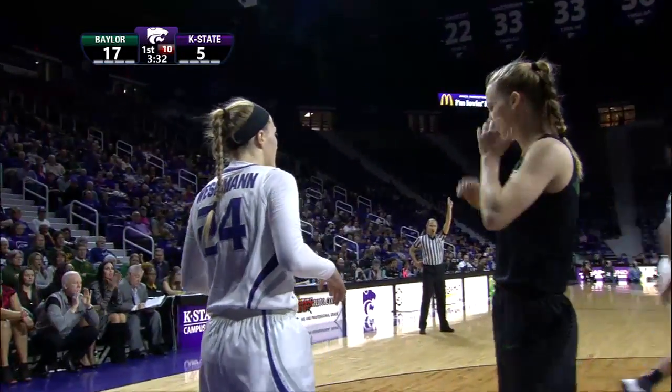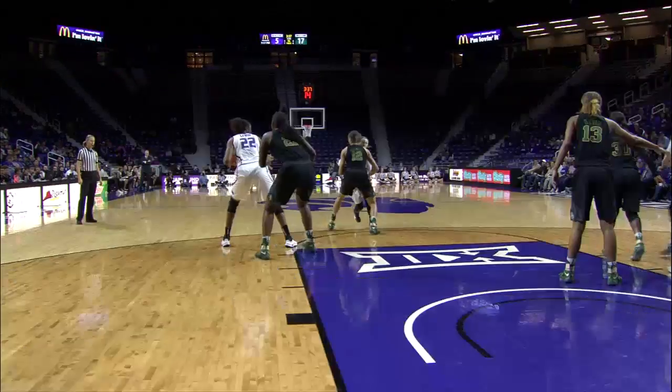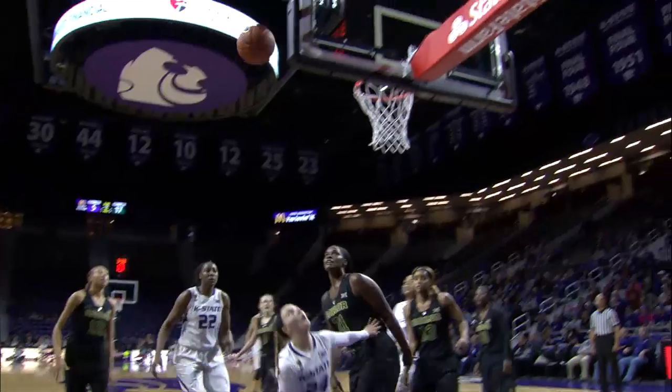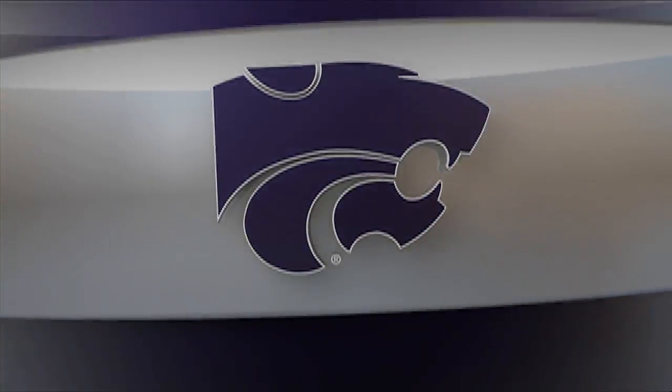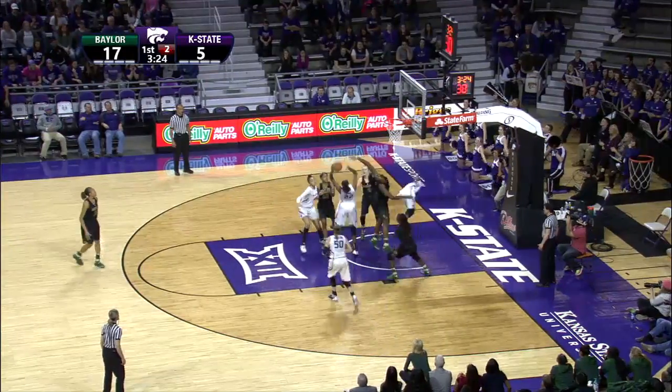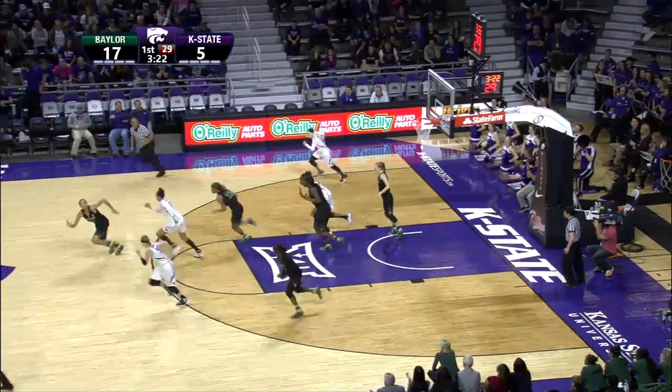And they're looking for the ability to go one-on-one, but if you're Kansas State, you're going to see the rub-off, and there goes Wiesman. But Brown just holds her ground, and she's right there, and that's the key factor, is that they are big and physical. You have to continue to attack. A little bump, but it's Big 12 play. It's going to be physical.